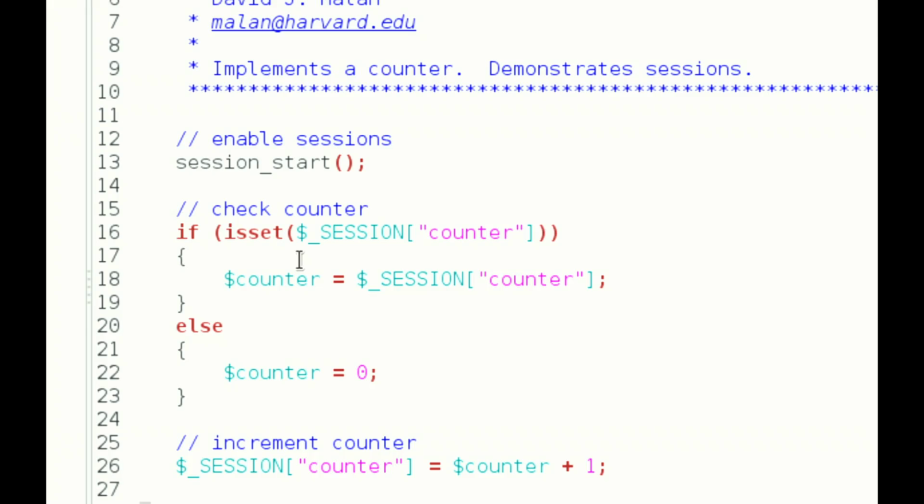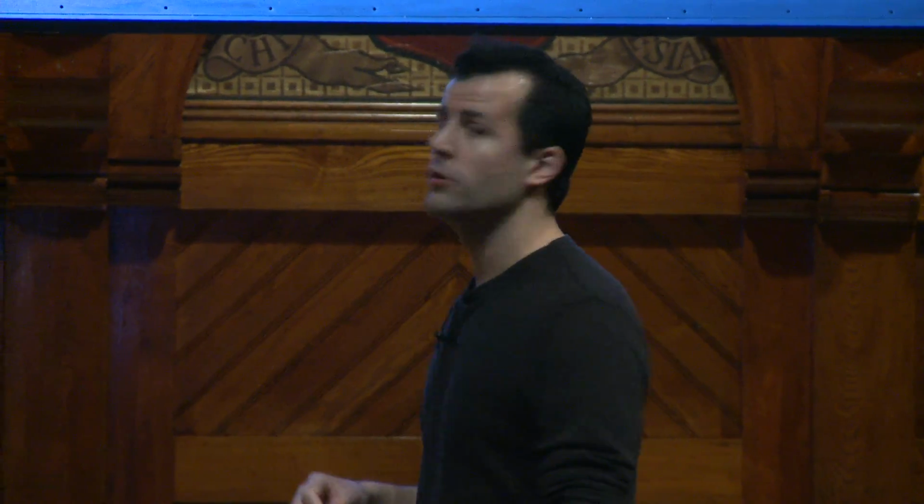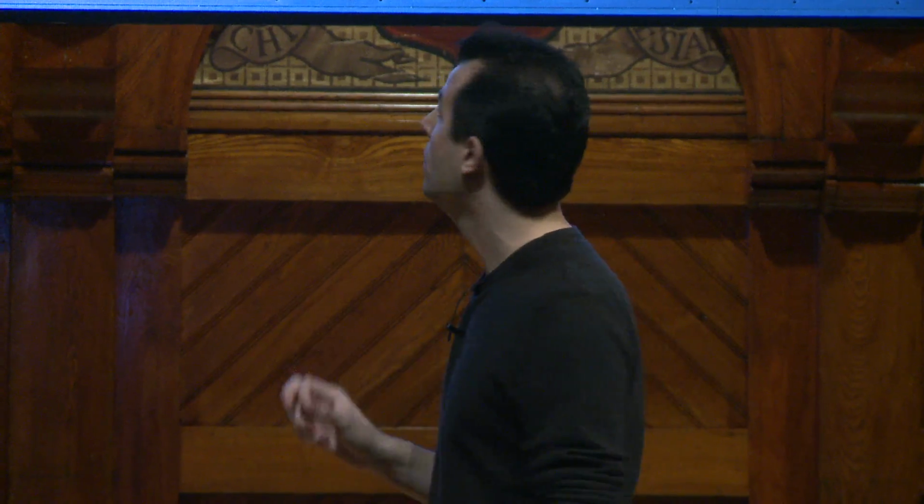Now, if we proceed to look at line 16, let's try to figure out what this web page is going to do. If isset($_SESSION["counter"]), then go ahead and store in the counter variable, lowercase counter, $_SESSION["counter"]. So this seems to be declaring a local variable called counter inside of which it's putting a copy of whatever's inside of the super global called session at the location "counter". Else, apparently, this little local variable counter is initialized to 0.